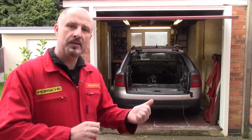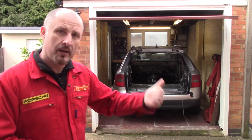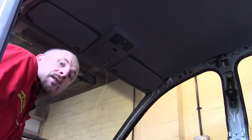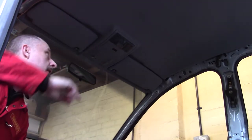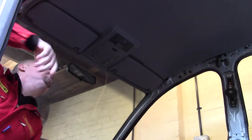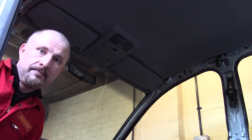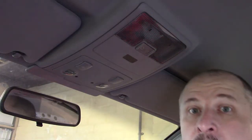Anyway, enough of that. Let's pull out the headlining and then the carpet and then the wiring loom. So let's start by removing the sun visors, courtesy light number one, and there's one back there. Right, let's figure out how this comes apart.